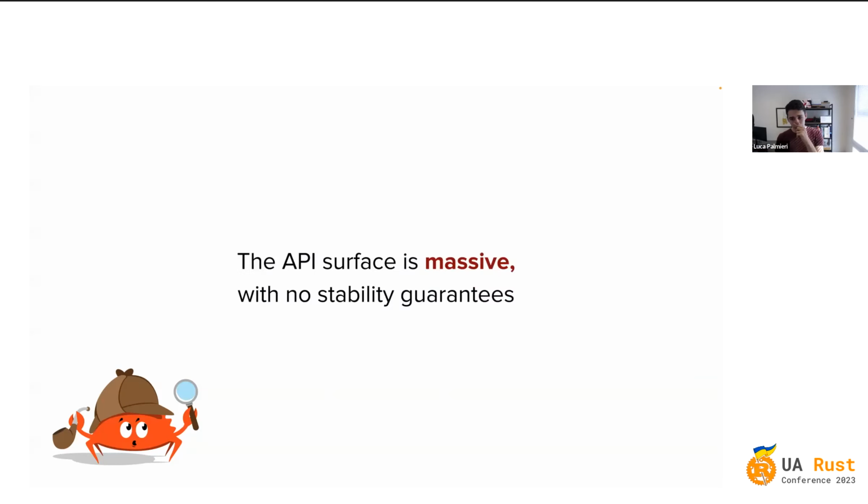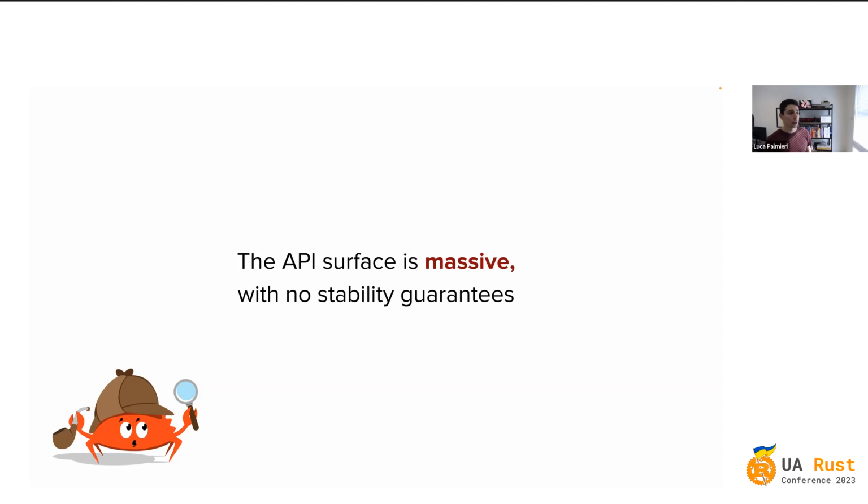And most importantly, the API surface is massive with no stability guarantees. None of these crates, or only a few of them, exist on crates.io. They are just internal implementation details of the compiler. The compiler guarantees that the public interface of the compiler itself is stable. So Rust the language, the standard library, the CLI thingies. But the internal soup that makes it possible is as unstable as necessary.